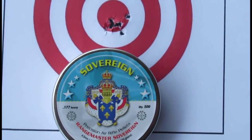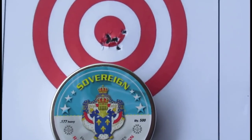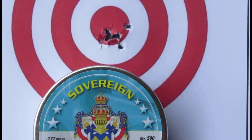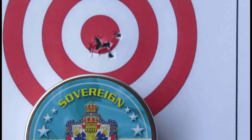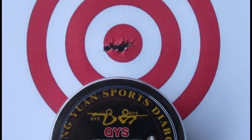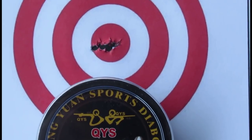And moving over, to be honest, now these have always been a really tight pellet. But you can see there's two outside there, one at the 5 o'clock position, one at the 3 o'clock. All the rest seem to have grouped. But this one has got some potential. And I'm putting this down to the wind.